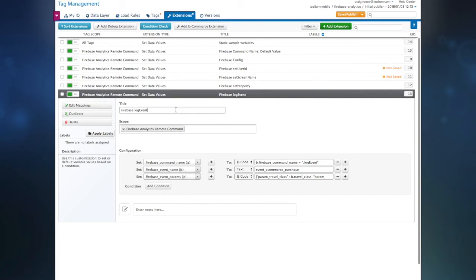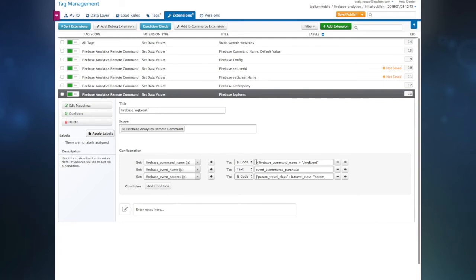Now, Firebase does do some automatic events, and the automatic events would still pick up on the custom user properties and user IDs that you've set. But if the user were to quit the app before the log event had happened, then nothing would get sent. So generally, you're going to want to use log event to send your custom events to Firebase and have them appear in your reports.